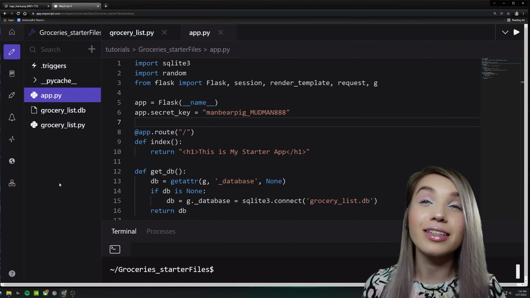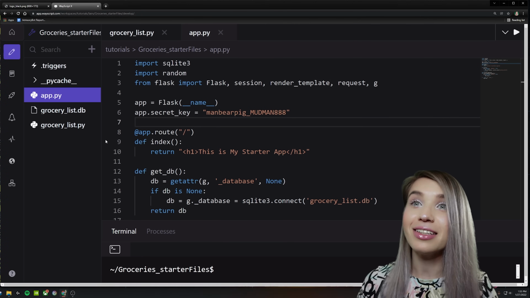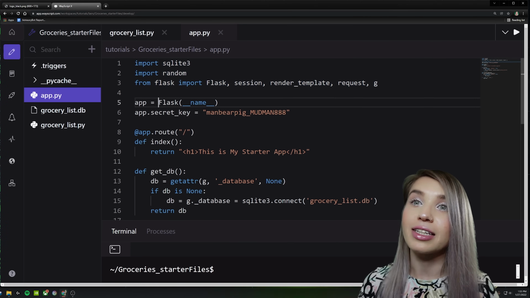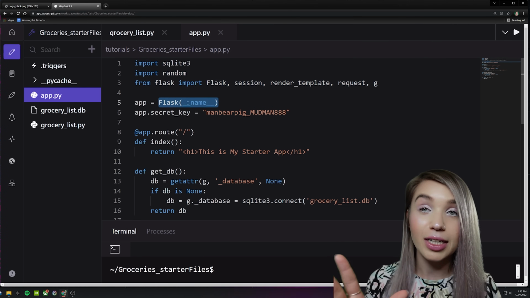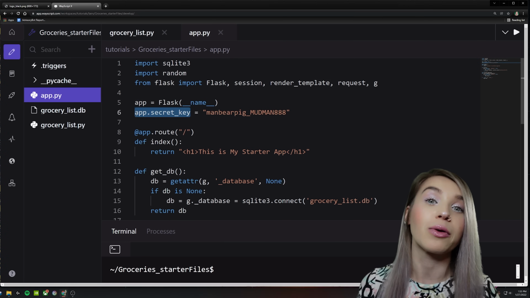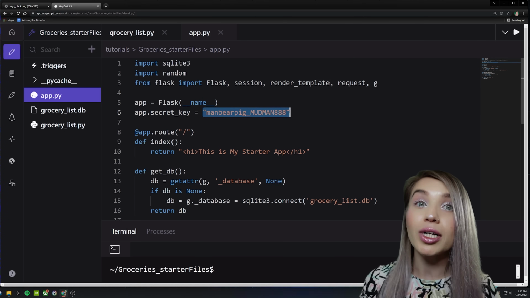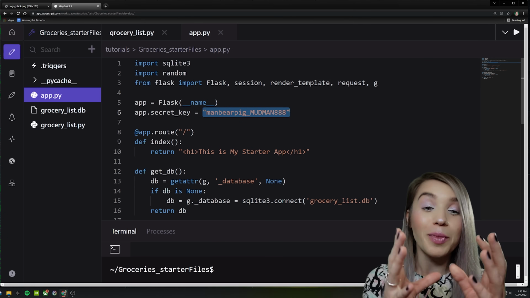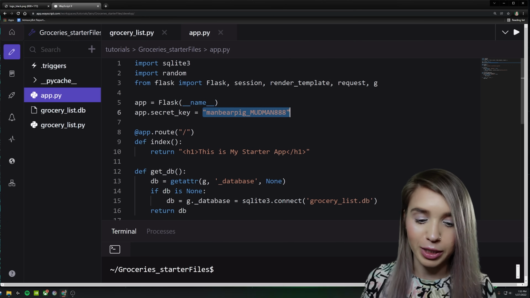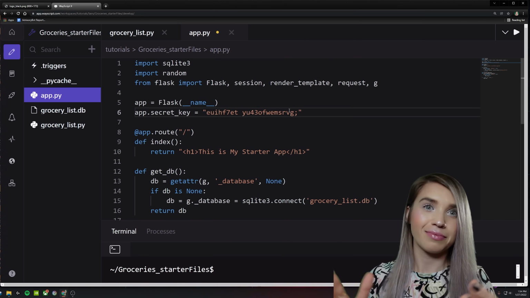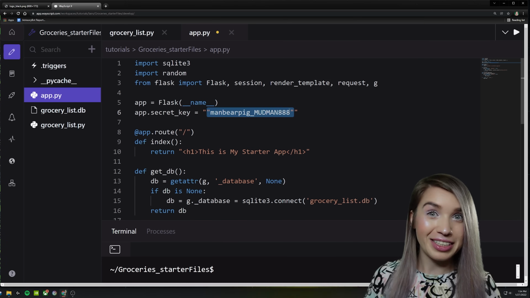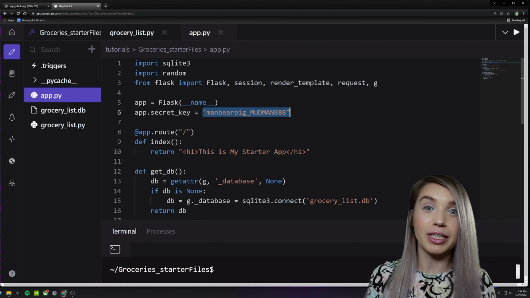And before we begin, let's quickly go over these commands. So right at the top, we have our imports. Underneath, we initialize a class for our application and we call it app. Right below, we define a secret key for our application, and this key will be used to encrypt our cookies. So make sure you change this string into something way less readable. For example, this would be a good secret key. So yeah, don't take me as an example here, and don't share your secret key with anybody.